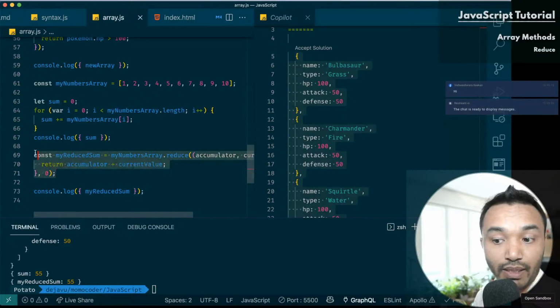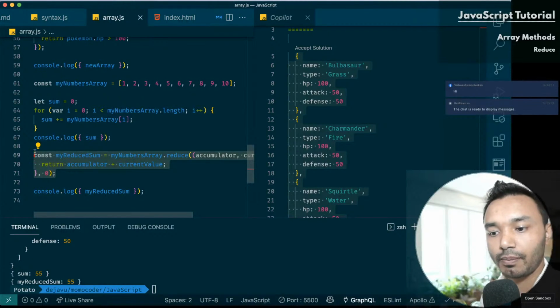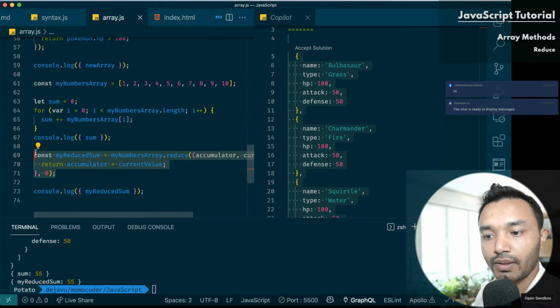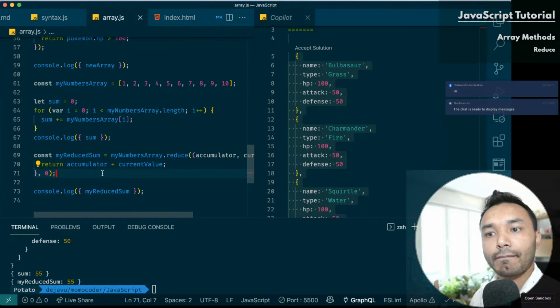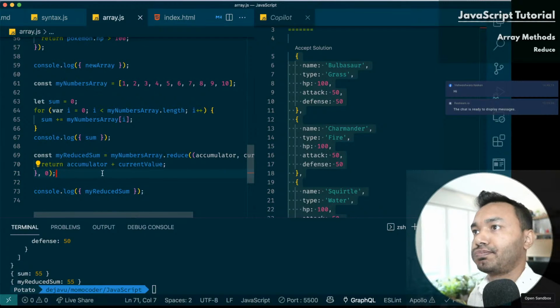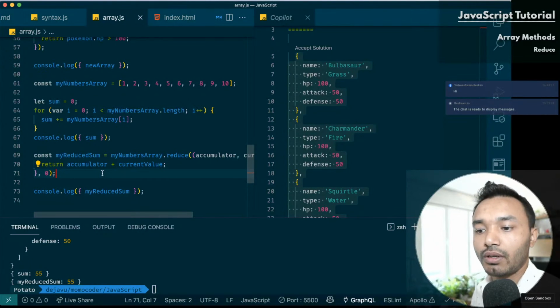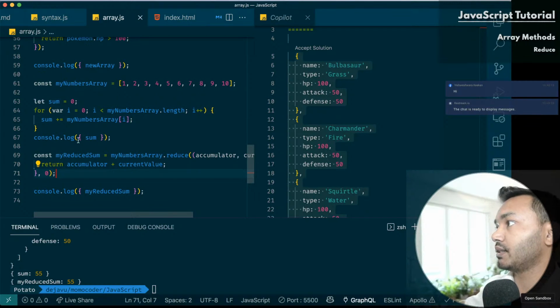It might be confusing for people who are not already familiar with this, but it makes it much cleaner. This can be used in several other use cases, and it makes your code quite easier to read. My sum is just one of them. You can actually do any kind of summarizing of an array or something like that. So you end up with just one thing at the end, whereas the other functions we saw always returned an array instead. And yeah, so that was reduce.